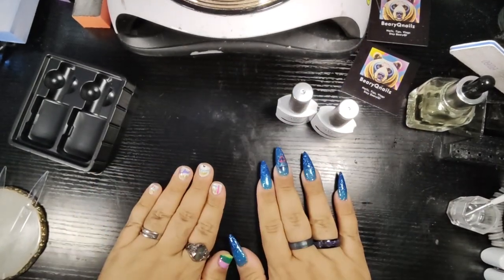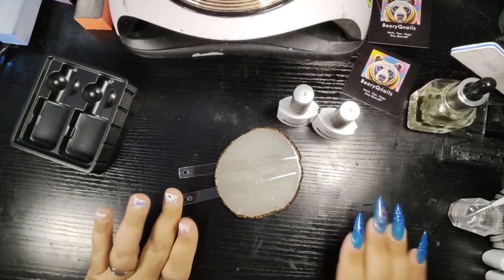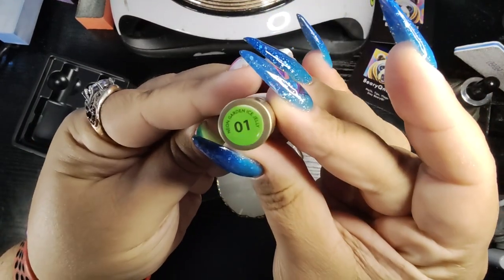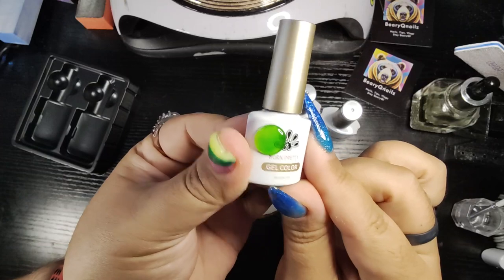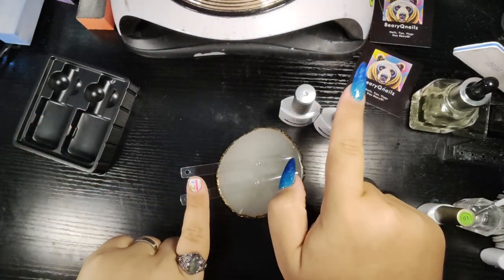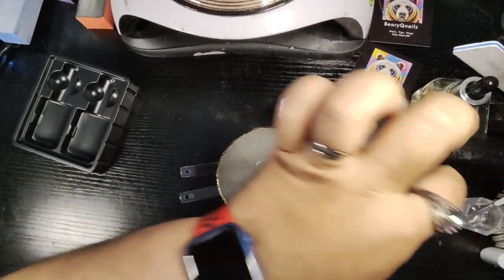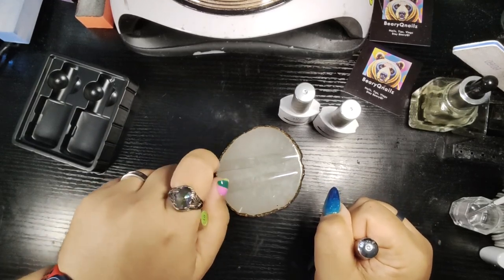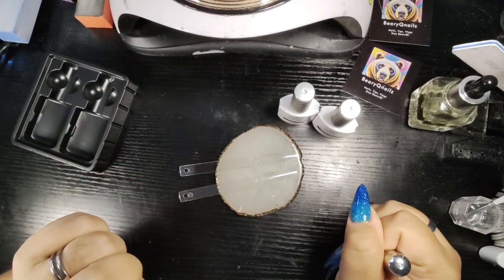So today we are going to be doing a little comparison. I'm going to use Born Pretty's gorgeous color from their Neon Garden Ice Jelly collection — this is number one. I figured why not? I love green and we're still in the summer. Everything is looking mad green right now because it is raining like crazy. So I'm going to use the Born Pretty base gel on one swatch, and then use the mystery base coat and mystery top coat on the other swatch stick, still using the same color. Then we're going to put it up to a little test so y'all can see.